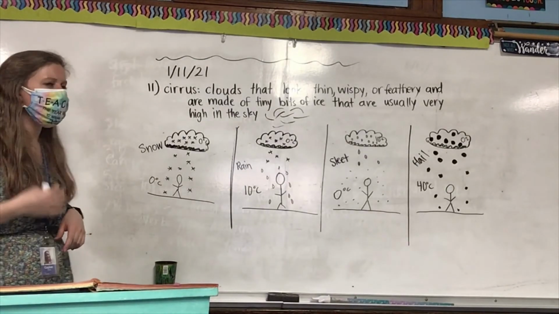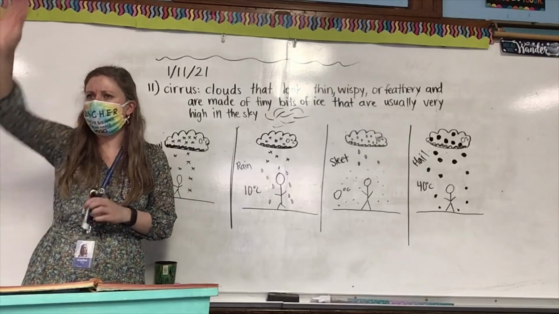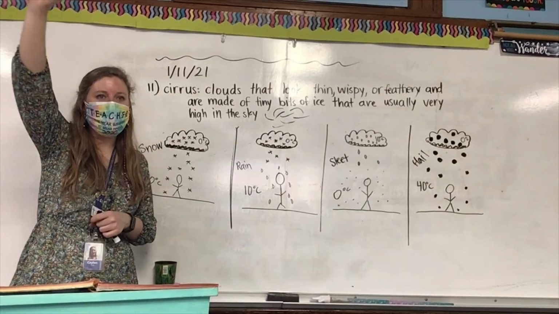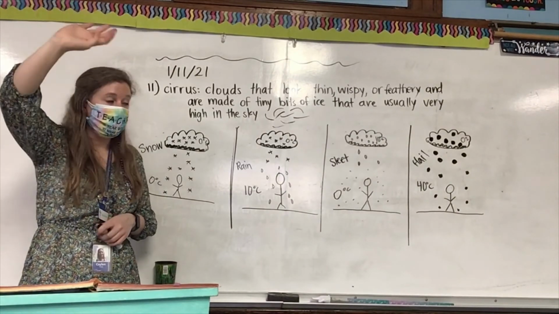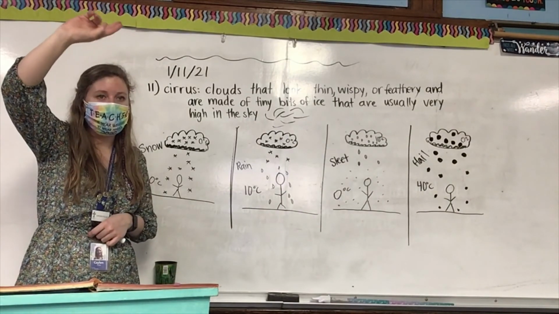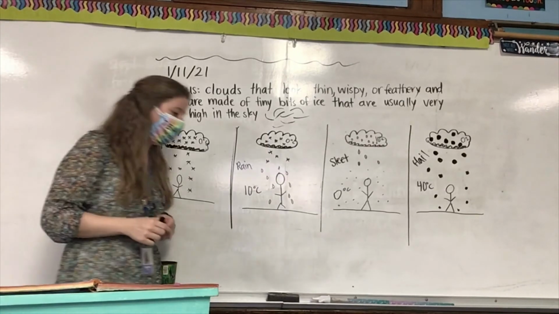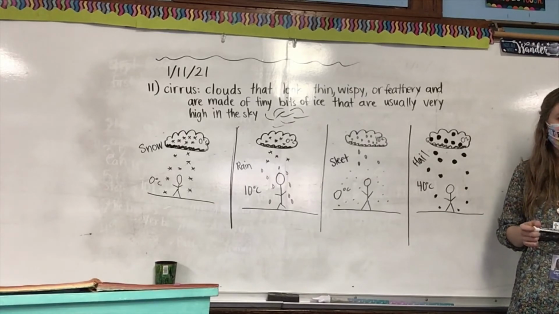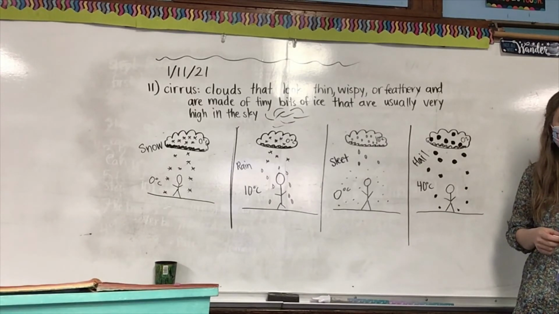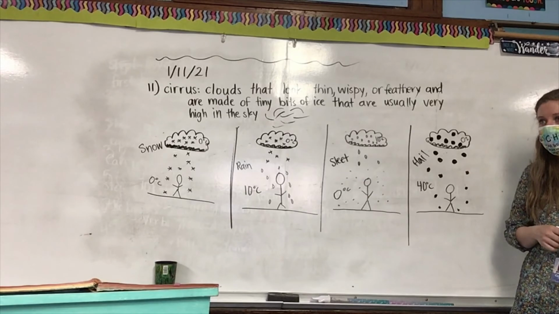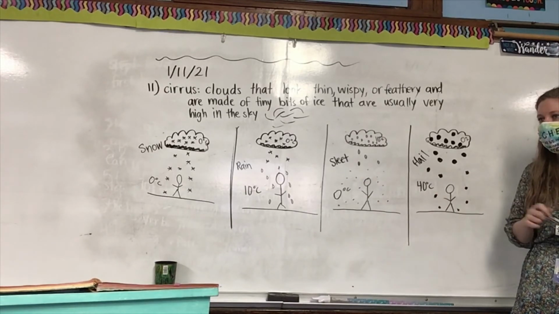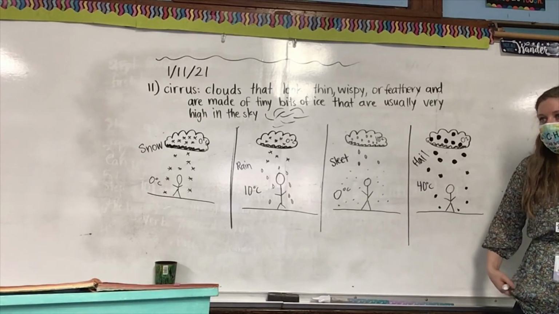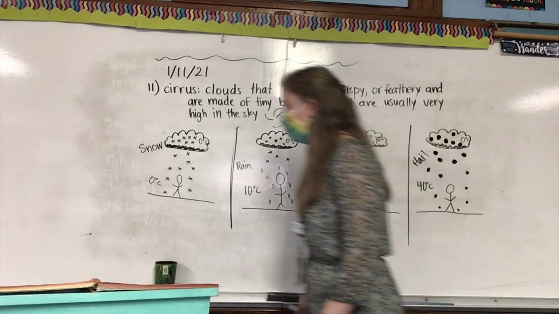Okay, and sleet. Sleet starts in the clouds as what? Cullen: Rain. A what? Liquid, gas, solid. Oh, liquid. And then as it falls to the ground, what happens to it? Aaron: It turns into a solid. What is that process called when something changes from a liquid to a solid? It freezes. Very good.